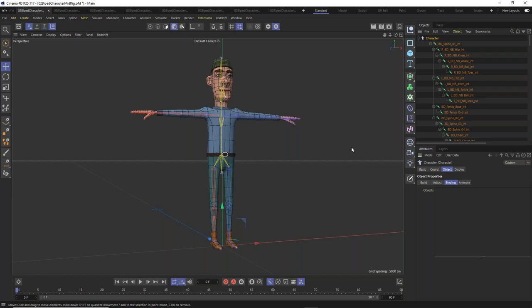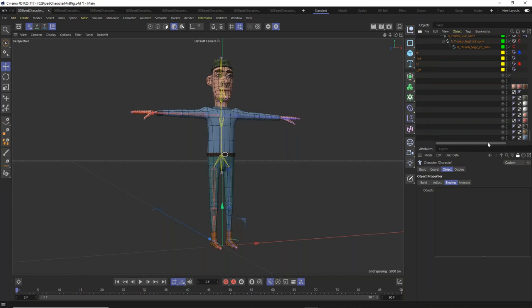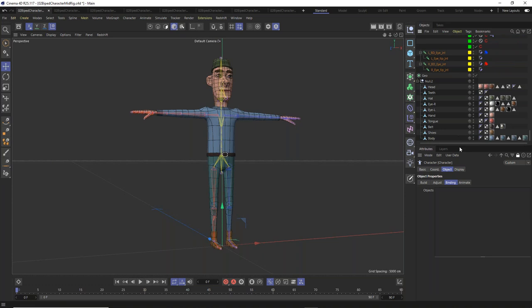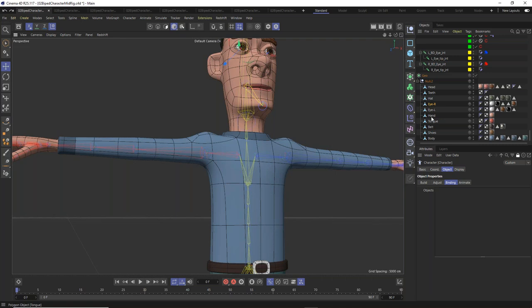So what I'm going to do is lock this window so it stays on this window here in the attributes manager. And I'm going to go down to the different components of our character. Actually, let me drag this in a little bit just so you can see that. These are the different components, the head, right? They're all just separate little polygonal meshes, the teeth and the tongue, by the way, the hat, the eyes. You can see that the eyes are really just spheres. Hope that didn't gross anybody out there. We've got the hands over here, and all that stuff.